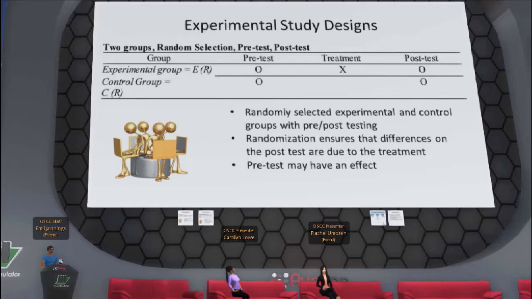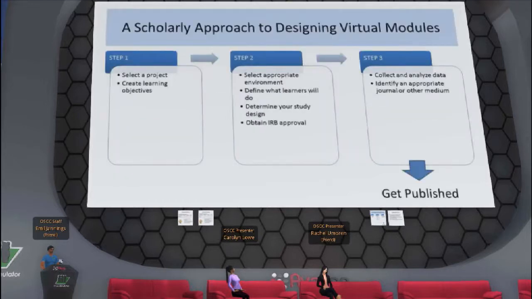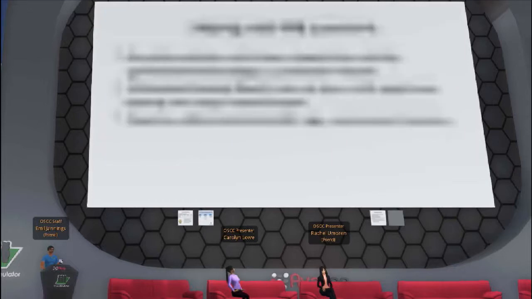So the next design, which looks like we may have lost one slide, I'll talk you through it, is basically a design in which you have exactly what you have on this slide, but you have another group that does not have the pretest. So you have an unpretested experimental group and an unpretested control group. And with the help of your statistician, you can sort out the effect of the pretest. Now, you have to have quite a few students to do this, though. So you may not be able to do that with your first foray into collecting data. But you should be able to do that as you get more and more students.